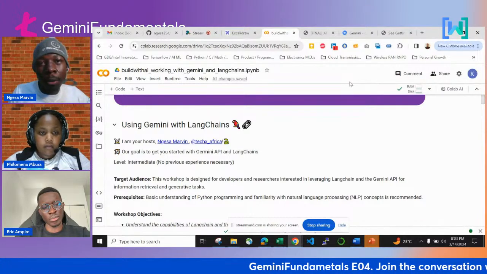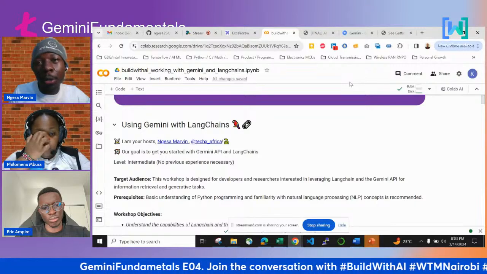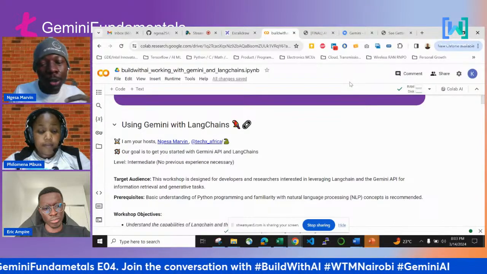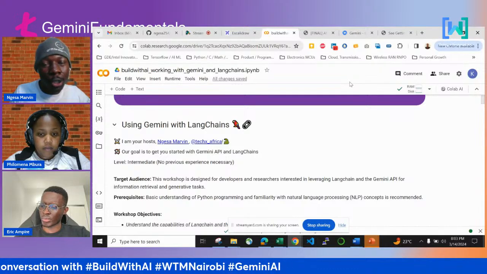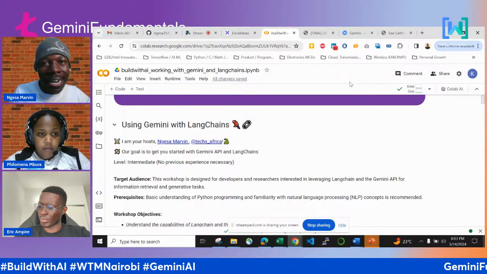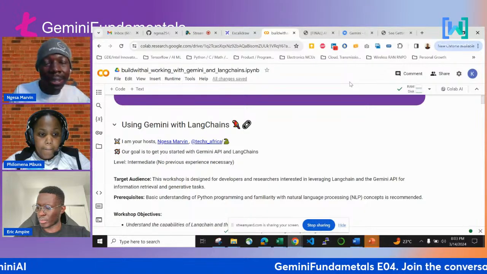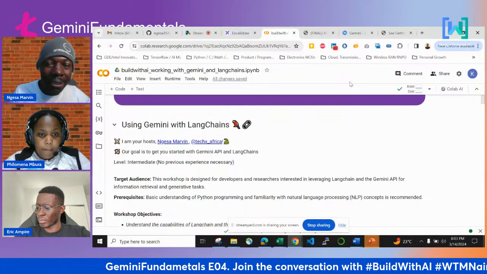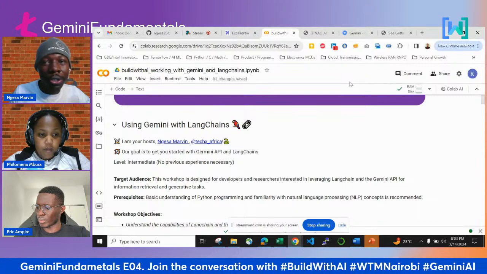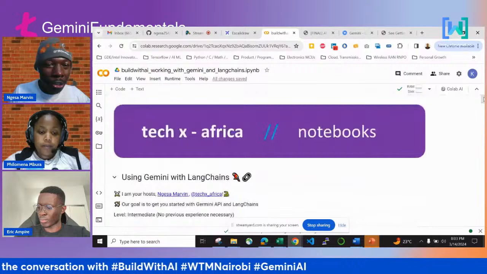But you may want to go beyond what's there when you want to add more documents to it, or you want it to interact with other components. Maybe you want to add agents, send an email, etc. If you want those extra data capabilities on top of the Gemini model, then you may want to use this awesome tool called LangChain. And therefore today I'm going to introduce you to LangChain.